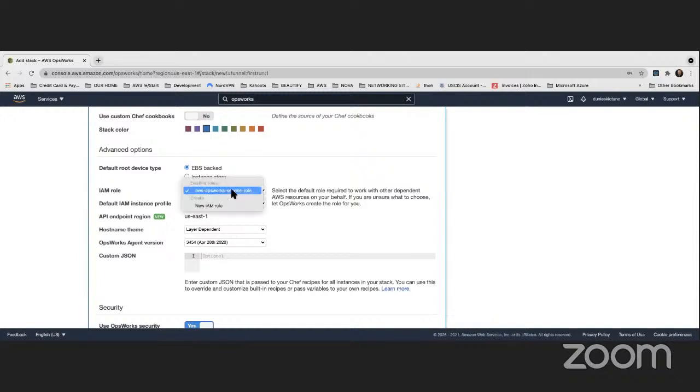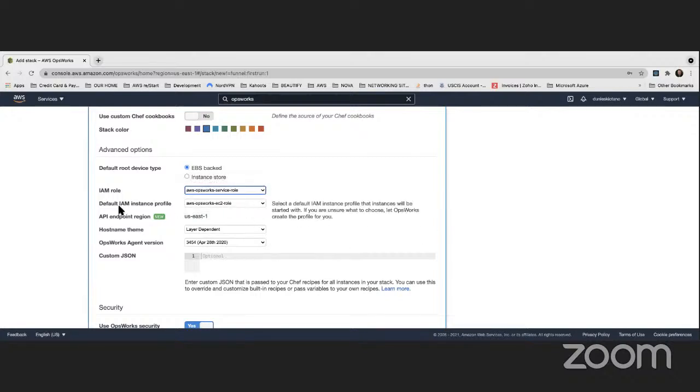In your case, you will have to select new IAM role, because this is the default role required to work with other dependent AWS resources on your behalf. If you're unsure what to choose, let OpsWorks create the role for you. So click here, new IAM role. Remember that OpsWorks is working with EC2 instances, so you have to create a role.